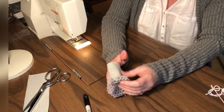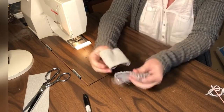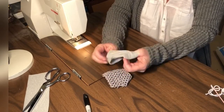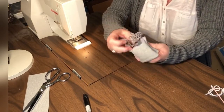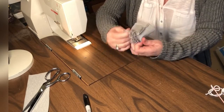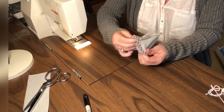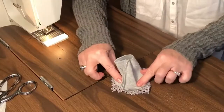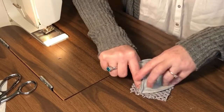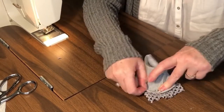Okay, so what we're going to do next is stitch the honeycomb part of it to the sides. So I'm going to turn it inside out and I'm going to put the right side in, like so. So you kind of get the idea of where I'm going to stitch. I'm just going to start here where the seam is, and I'm just going to stitch around, stretching as I go.